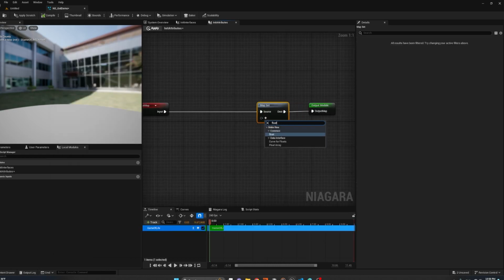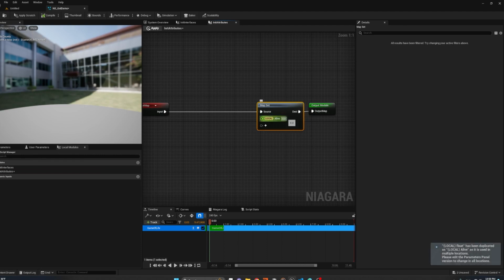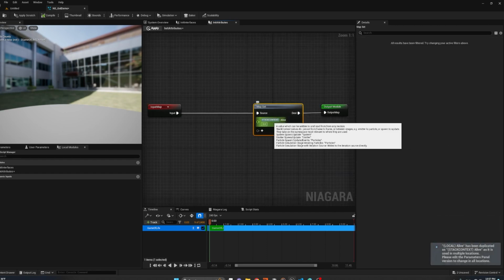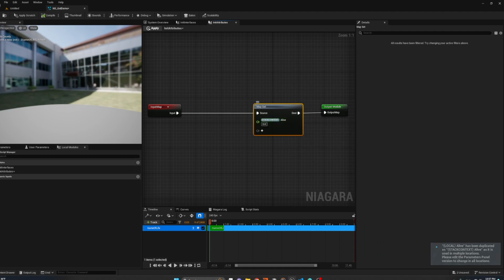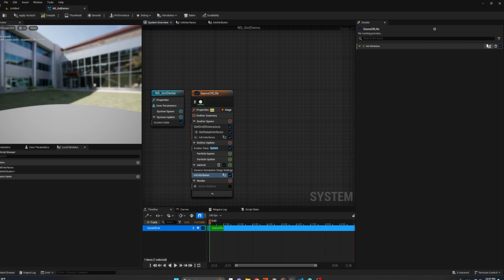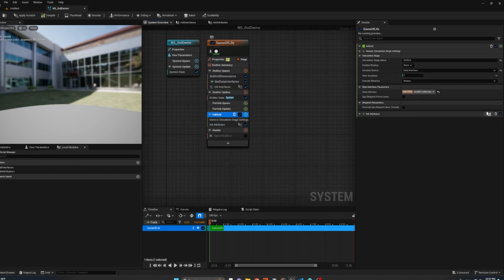So we'll make a float, call it alive, and by default we'll set it to 0, and then we'll set that to stat context. Stat context is how we're gonna flow our data through the entirety of all our sim stages. And basically that's it.